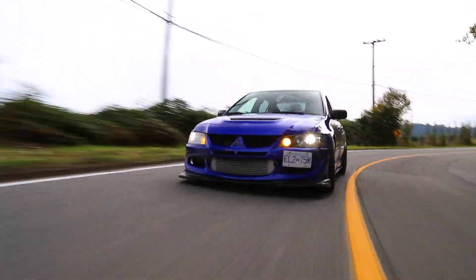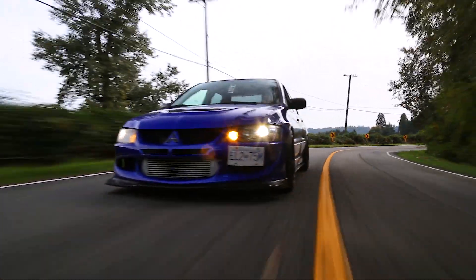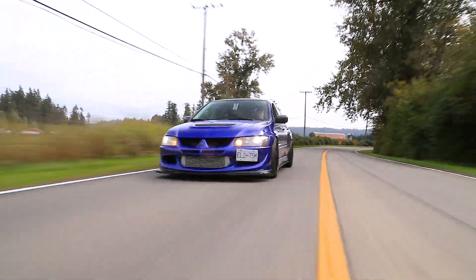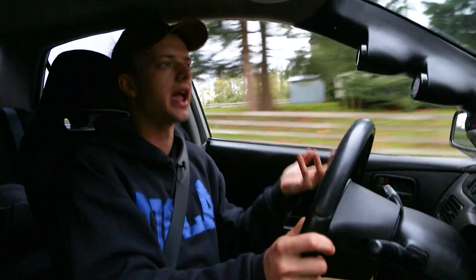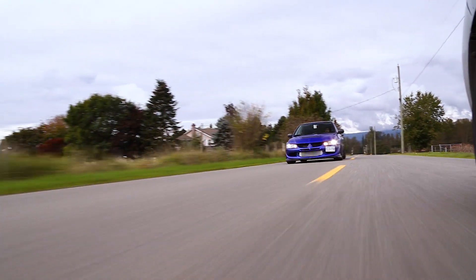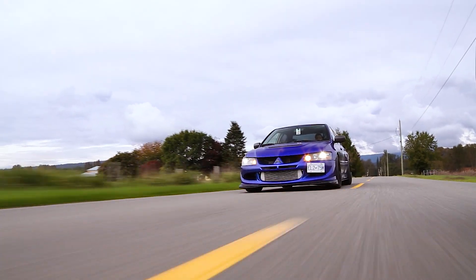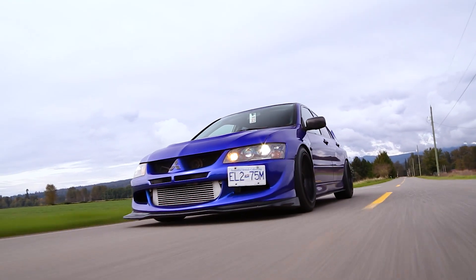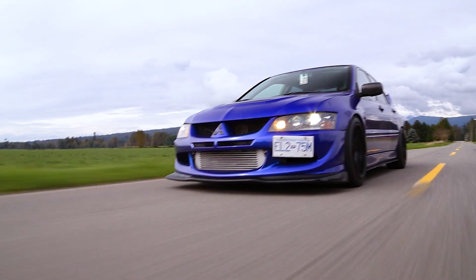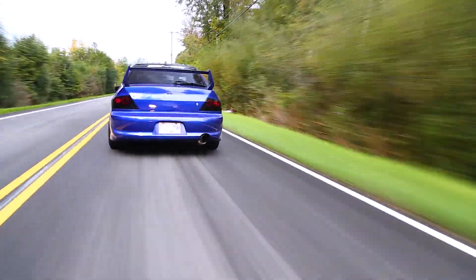This was kind of the end of the era for the iconic Japanese cars that are all about the drive — no real driver assist, no driver aids. I don't believe this car even has cruise control. And that's kind of why a lot of the JDM imports and stuff have become so popular and are now rising in value, especially the Evo 8s and Evo 9s.